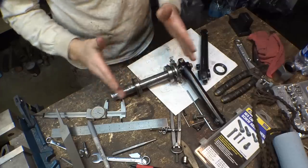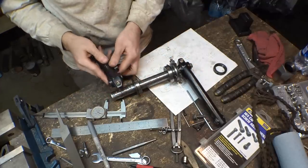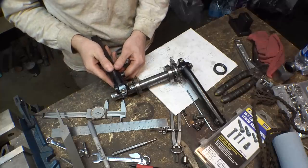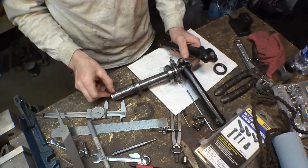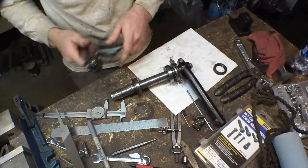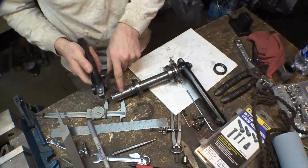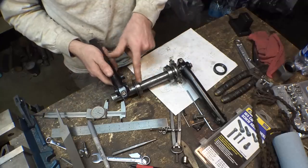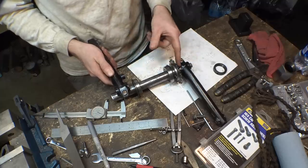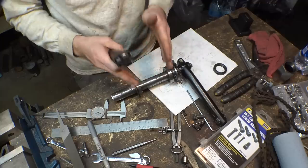Alright, so I've been calculating how wide this thing needs to be, and I figured out that the pedal needs to be, I don't know if you guys can see these marks, but it needs to be right about there. So we just need to cut off almost 3/4 of an inch to get this to size, and then we can start machining the second hex pattern on this side, and then we also need to make a spacer that's going to go in between here and here that's the same width as this. And then that'll determine how wide the hub has to be.